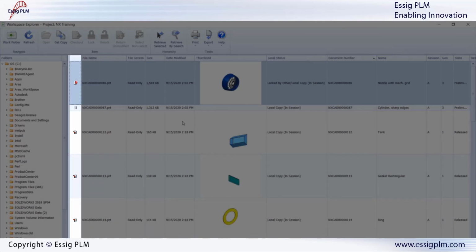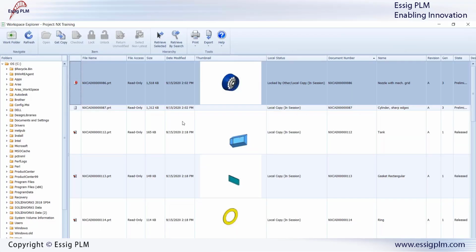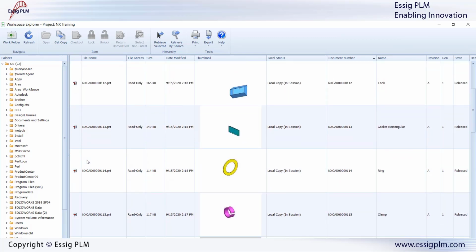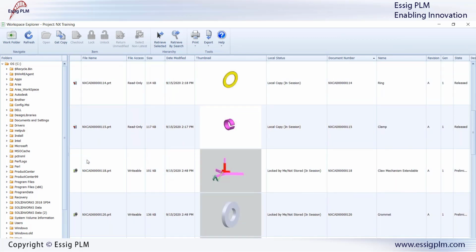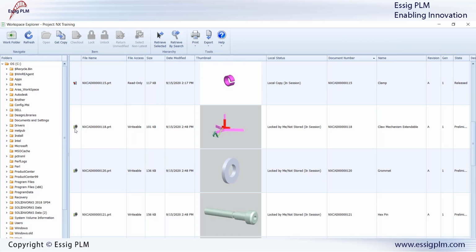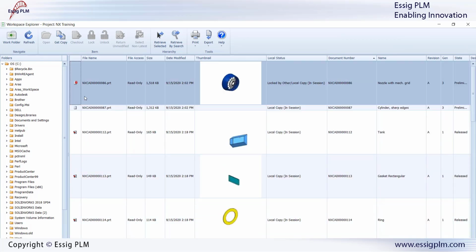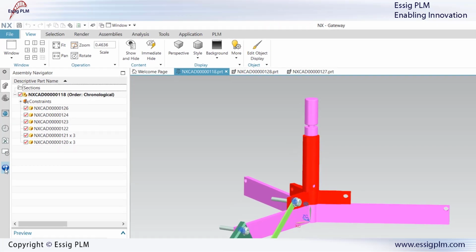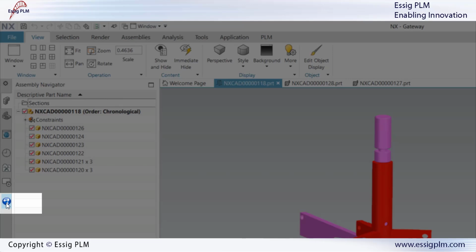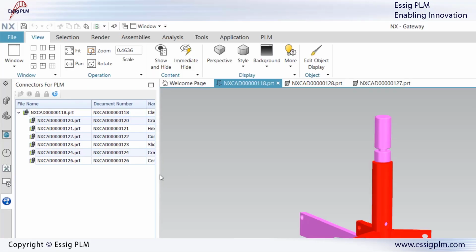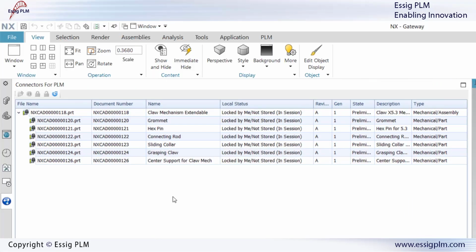The connector also shows information in the form of icons, so that users can identify very quickly which CAD designs I have already registered but not yet stored, which ones, for example, are already released in the PLM system, or which ones have been locked by other users. If you are looking for PLM information about the NX files that are open in session, the PLM tab is another very quick tool that provides real-time useful PLM information.